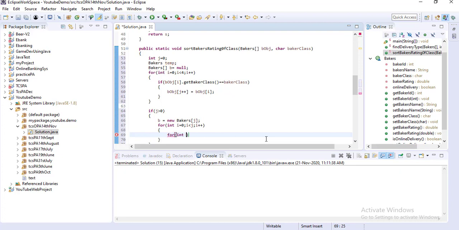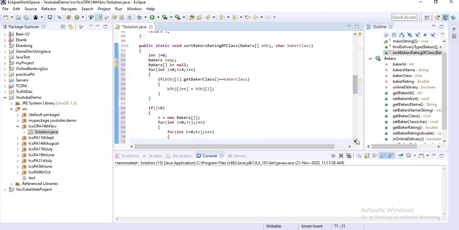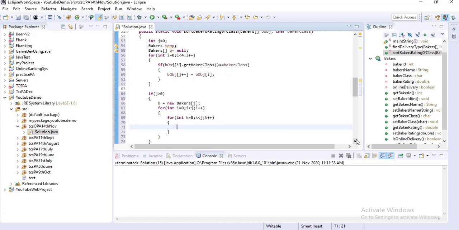For int k equal to 0, k less than j, k plus plus. Okay, so this is my inner loop. Inside this inner loop, what I am doing basically, I am first checking that if this object, I already ordered this object based on the matched values.